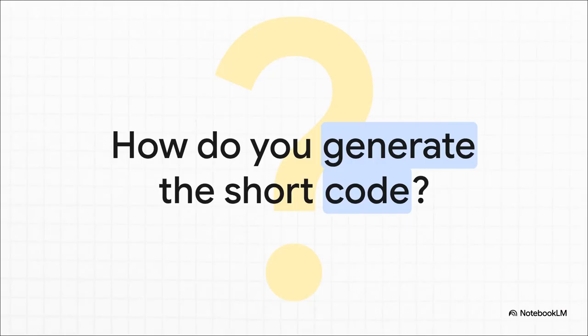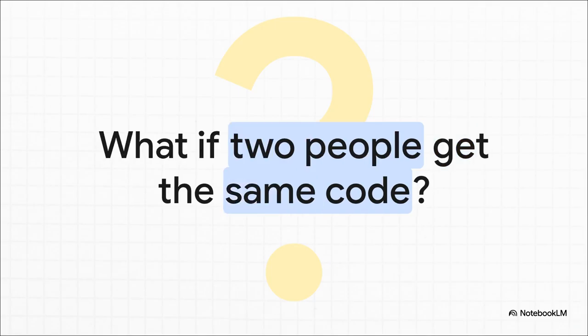Okay, trap number one. This is a big one that Arjun totally overlooked in his napkin sketch. He said store a short code, right? But he never explained how we actually create that code. I mean, are we just making it up? Is it random? Is it sequential, like 1, 2, 3? The way you decide to do this has massive implications for the whole system. It's a critical decision. And that question leads us directly into trap number 2.